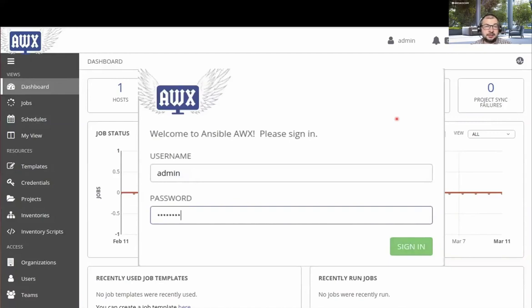Here in this UI, or better said this tool, allows you to organize all the activities in a very nice way.